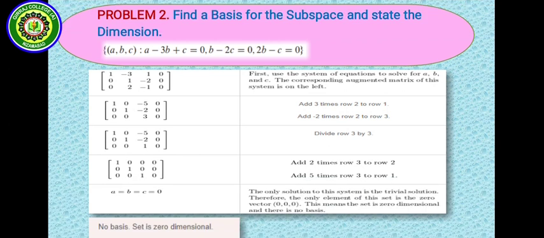In that, matrix A is reduced to upper triangular form by using row operations. In the upper triangular form we define pivot columns. If the number of pivot columns equals the number of rows of the matrix, then we say that the given vectors are linearly independent. So here the matrix is (1, minus 3, 1), (0, 1, minus 2), (0, 2, minus 1).